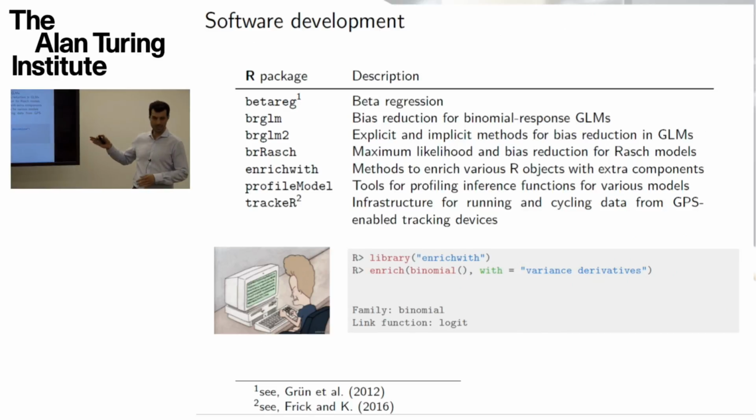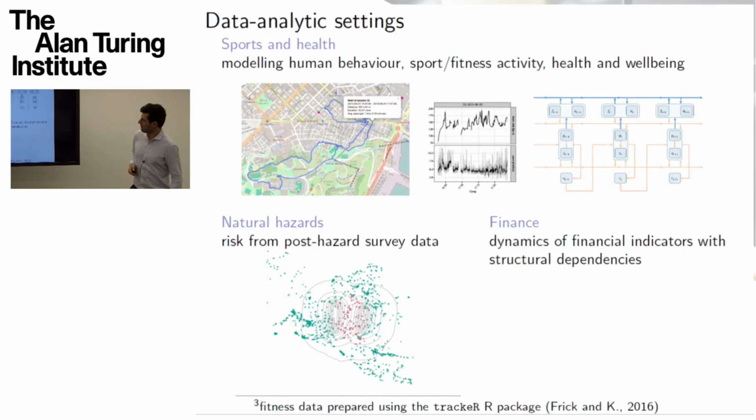And then there are some more geeky tools, like enrich, which allows you to take pure R objects and enrich them with components that are not in there. So I really like that. I'm currently working quite intensively on that. So here, for example, I'm enriching a family object, a binomial object, with derivatives of the link function, which are not available in the core distribution. So I really like that.